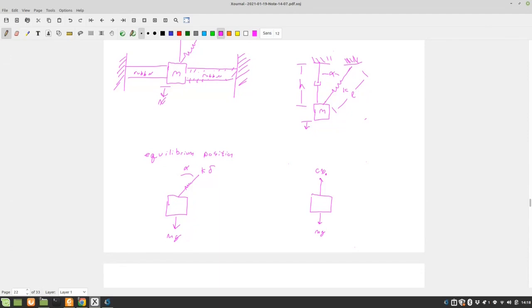If we don't care about the horizontal component of the spring, we just assume it's vertical. No, but our stiffness of the spring is composed along this line. So if you buy a spring at 10 pounds per inch, the angle you put it in matters. That make sense? But for these equilibrium positions, the horizontal forces don't matter, if that's what you're talking about, like forces on the side here.